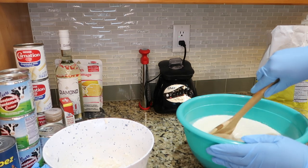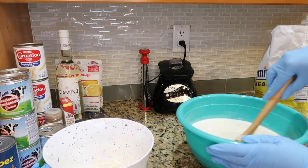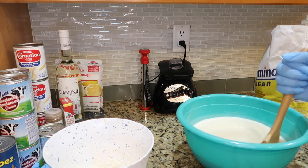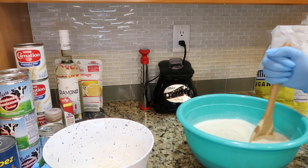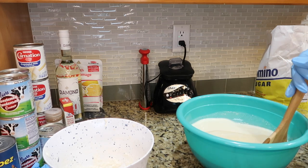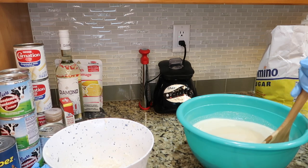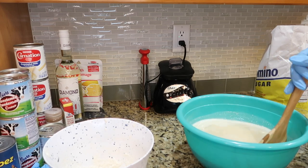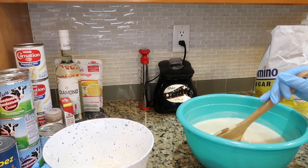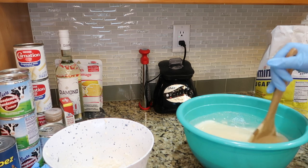So right now I am stirring, and you're going to stir until you can't feel your hands anymore. And I'm not joking, okay? So we're just going to stir until all the sugar is, I guess, melted. But to be honest, not all of it is going to just melt like that. That's why I usually leave mine overnight, so it could fonn, which means melt. So we're just going to stir it until our hand hurts.